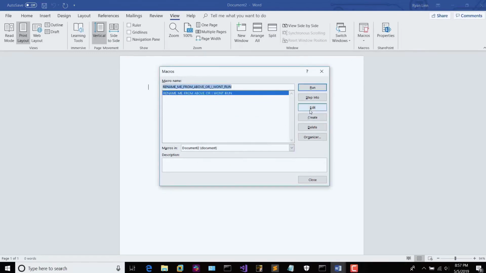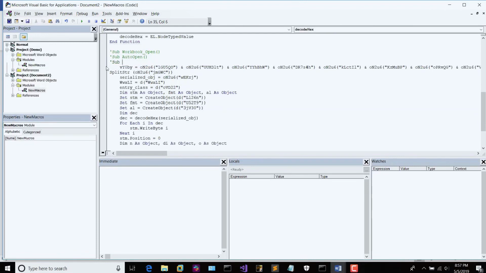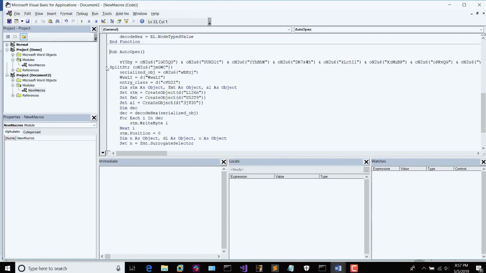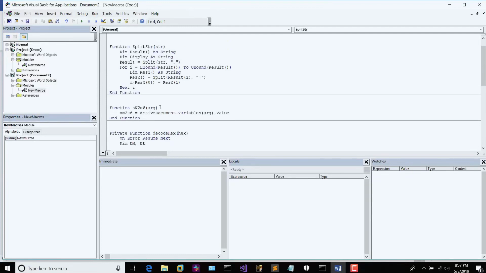And then when we go in, we can edit this guy. And instead of including all three, we can pick just the one that we want. So for this one, we're going to delete that and do the auto open. The workbook open and the other auto opener are for Excel, and so that is the only one for Word. So we do this, and now if you look, you're limited to a whole lot less code. You can look over at the scroll bar on the right and see. So now we're using these active document variables.